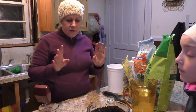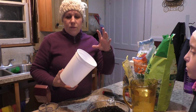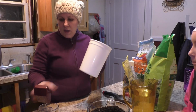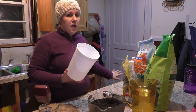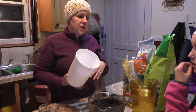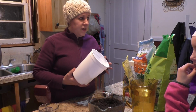Okay. Now there's a lot of different recipes out there. I'm not sure what I'm actually gonna do, but they said it doesn't matter cup wise, you just are going to use parts of it. So I have this bucket for my parts. I'm gonna start with 1 part of my cooked compost, and then I have peat moss here. You don't have to use peat moss. There's coconut husks that you can use as an alternative to this. This is what I could get my hands on, so I'm going to do 1 part peat moss.